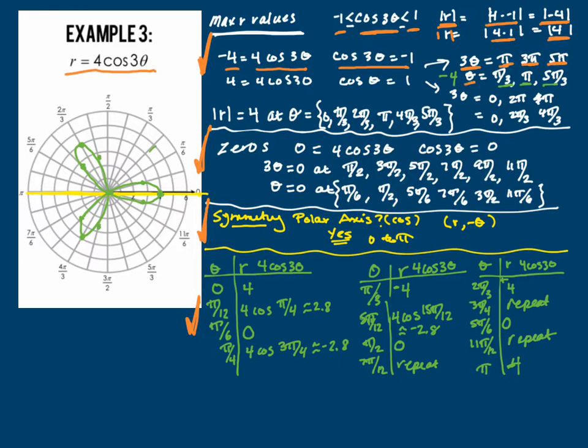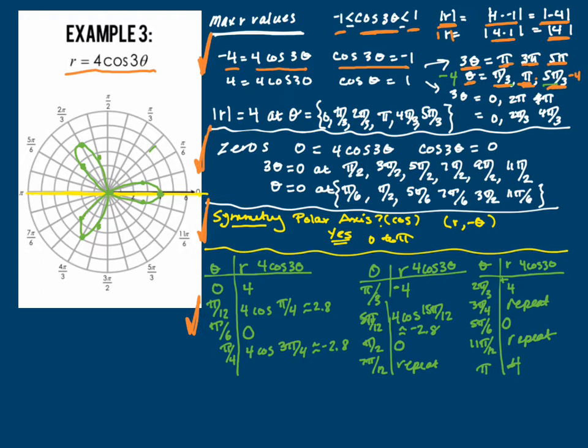So I had to go around the ring 3 different times to get those. But I have to divide by 3 now to get theta. So the pi becomes pi over 3. 3 pi becomes pi, you can see it right below it, and 5 pi becomes 5 pi over 3. Those were for the -4. That's where they equal -4. At pi over 3, pi, and 5 pi over 3, we have a -4 radius, r.